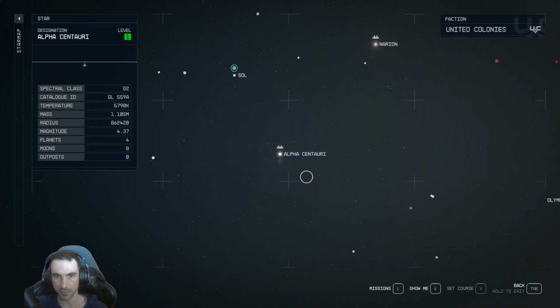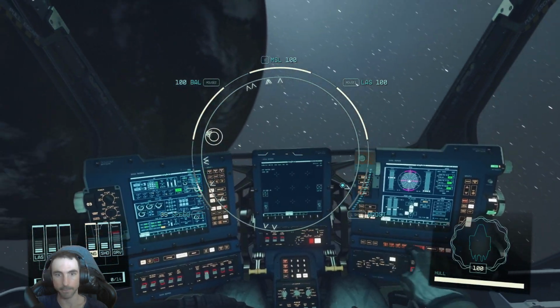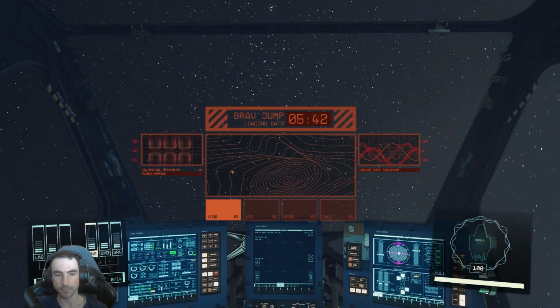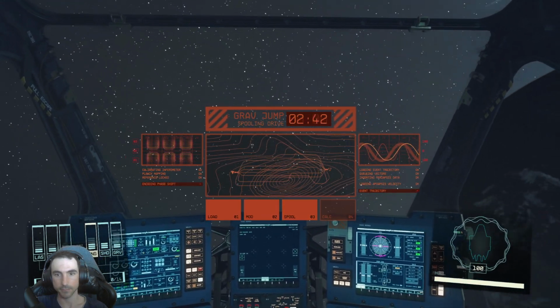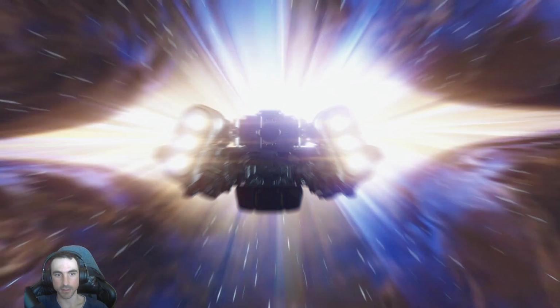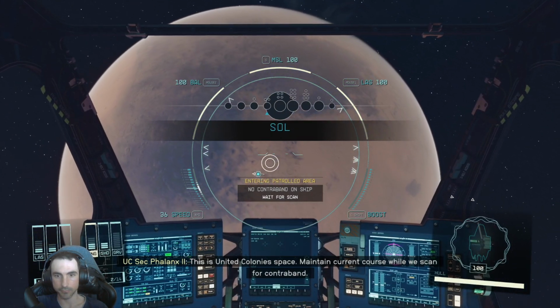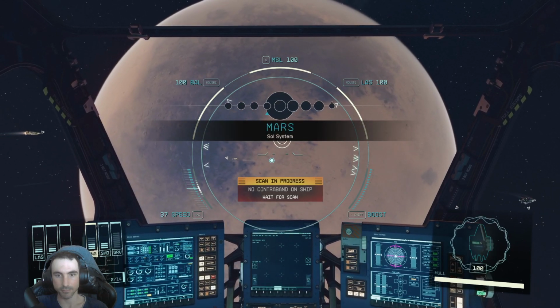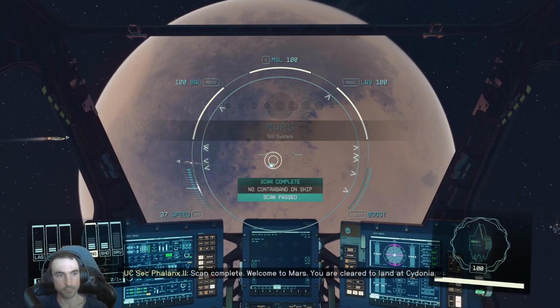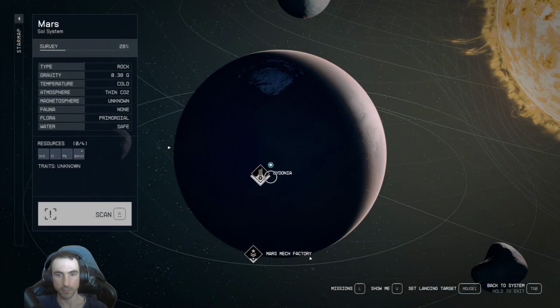System. We're going to Seoul. Not that far away. Last of all. Pretty lights. Pretty lights indeed. This is United Colonies Space. Current course while we scan for contraband. Scan complete. Welcome to Mars. You are cleared to land in Cydonia. Is that where we're going? Oh, we are. Okay.